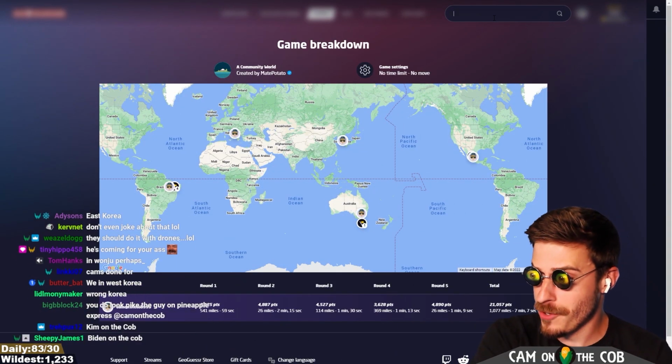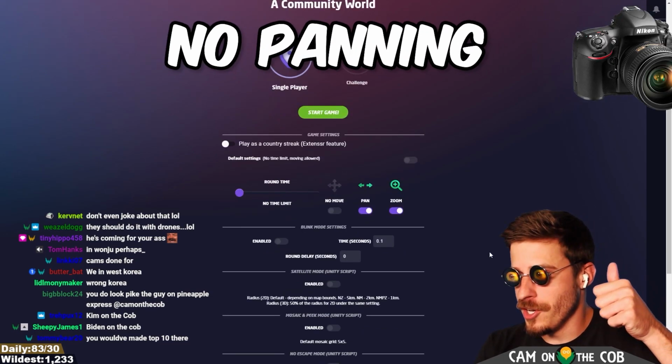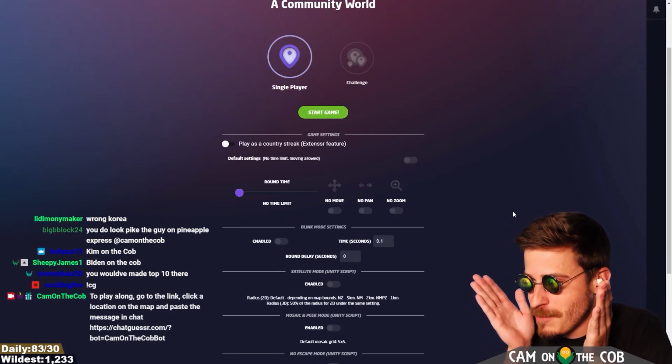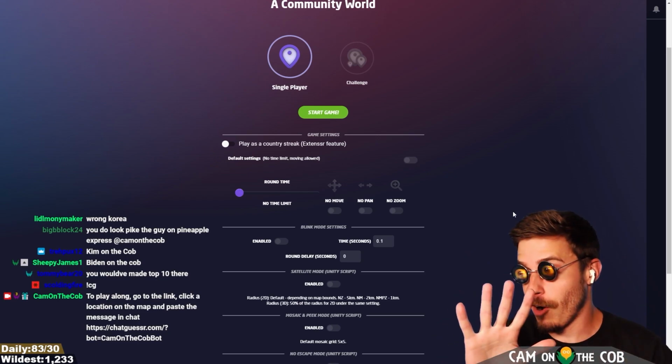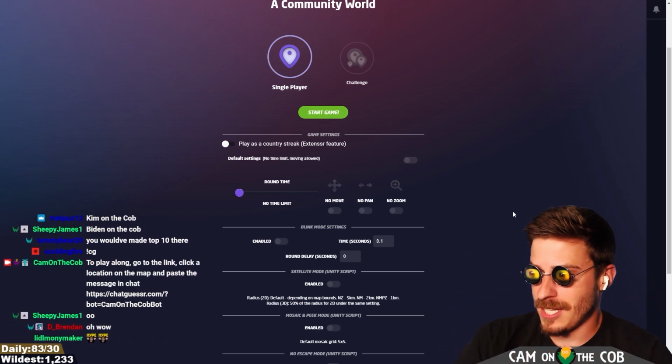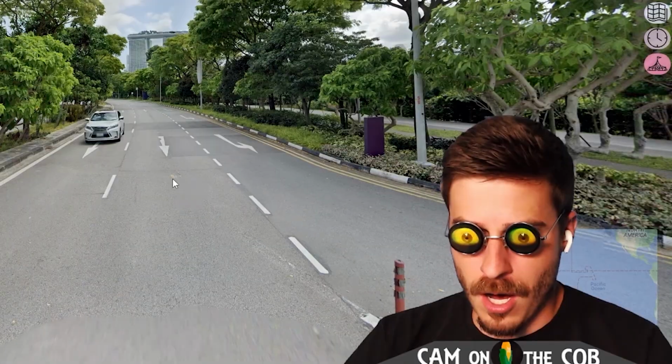Now, this is going to be tougher. The next stage: no panning and no zooming. This means we can't even move our camera. It just gives us an image and we have to guess based on that. If we get all 5 countries correct, we move on to the next stage of difficulty. Launching in.